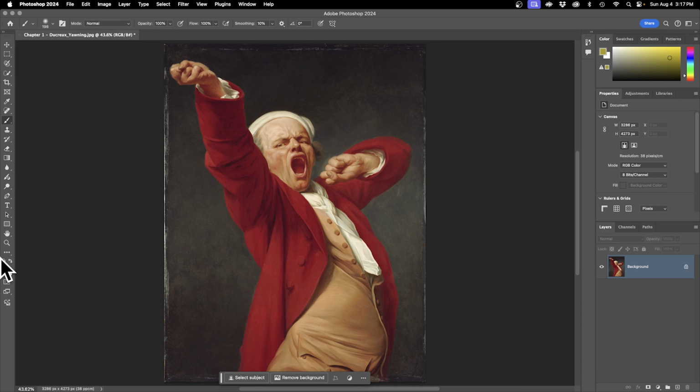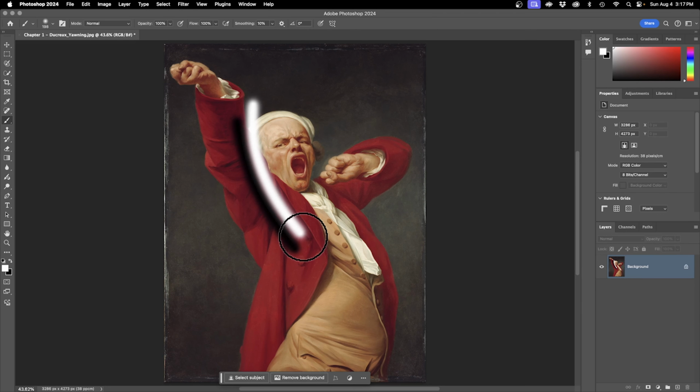Below all of these tools, I have my active foreground and background colors. I'm going to click this tiny one right there to restore white and black. And these are the colors that are currently active. So if black is on top, I would paint black. If white was on top, and I can flip it by clicking right here, I would paint white. Similarly, I can access that up here in the color panel. It's nothing we're going to use for a little bit. I'm going to go ahead and undo that, Command Z twice, so I don't have any marks on my screen.